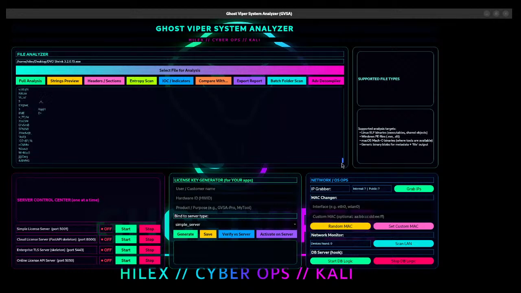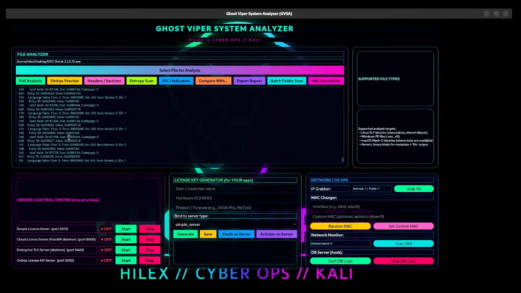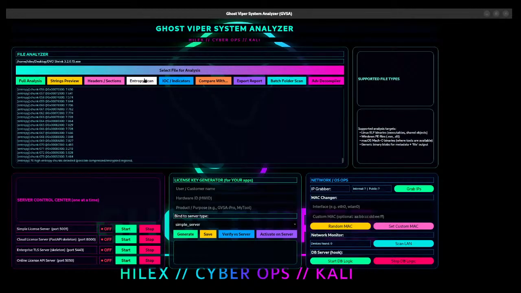Okay, let's go to the bottom here. If we hit header selection, of course, it's going to get us all the headers. Intro scan is going to give us some more information here. But the full analyzation does all this. These are here just to see each one differently, but the full gives you all of this at one time.